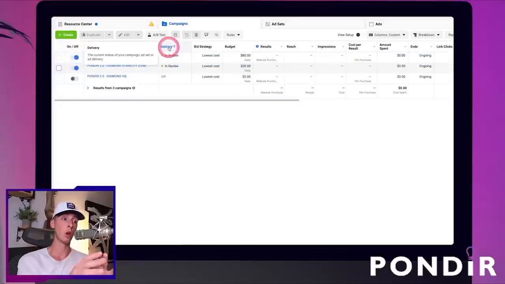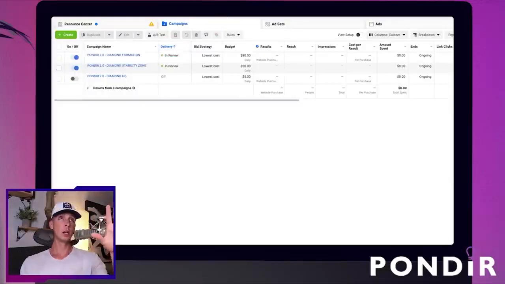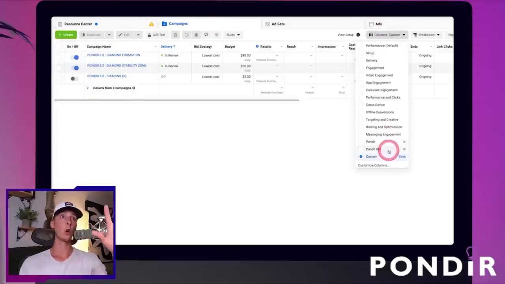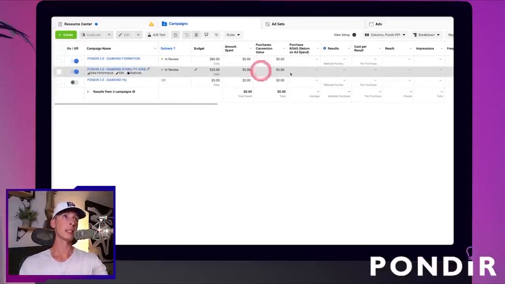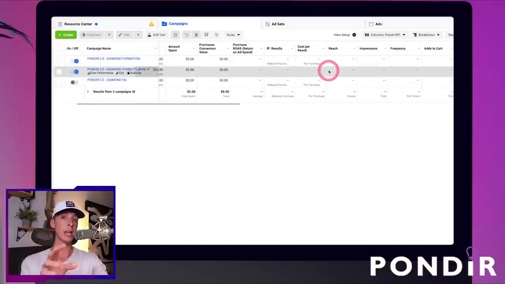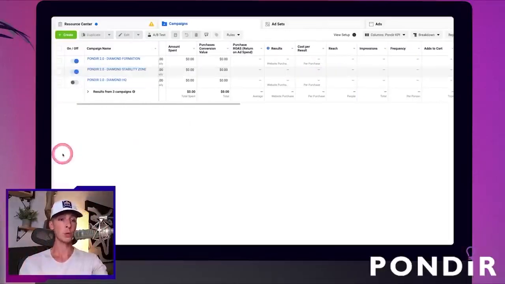Let these campaigns run for preferably 2 to 3 days. Collect data, and then if you're seeing really good results, go ahead and just leave them running while you do the analysis. If you're not seeing results, feel free to pause these. But what I don't want you to do is start to overanalyze things. For example, I'm going to teach you all about how to set up your KPIs and how to look at data, but I don't want you to do that yet. I just want you to collect some data first, so then I can show you in real time. So with that said, that was a 2-hour lesson. I will see you in the data analysis phase.